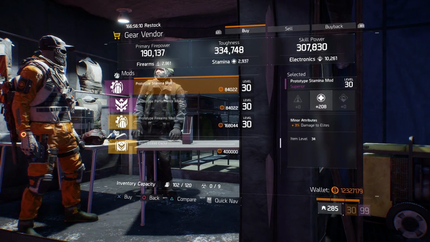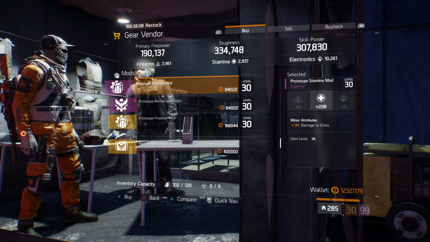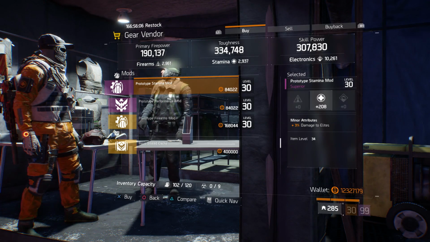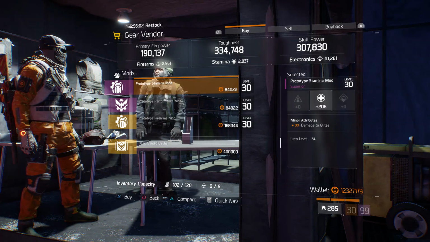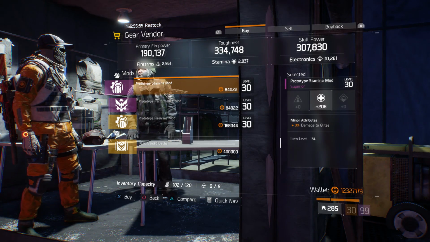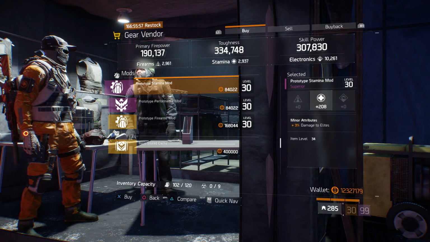At the Camp Hudson gear vendor, we have some 208 stamina mods with 30% damage to elites. We had some electronic mods. One's on sale at the base of operations a few weeks back, and I actually picked some of them up for like my Firecrest build or whatever.